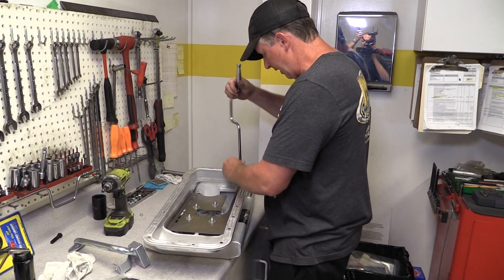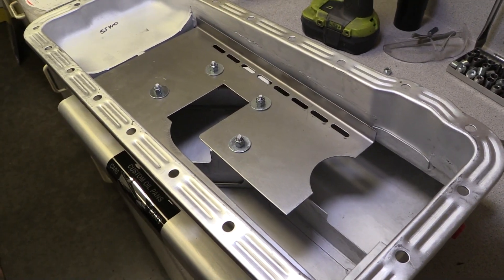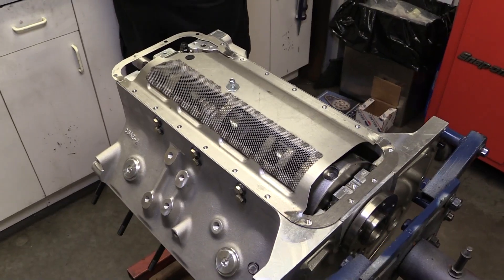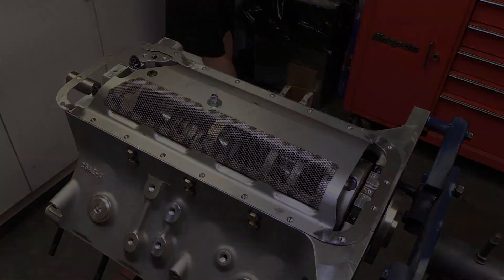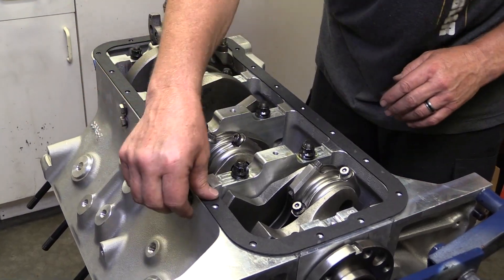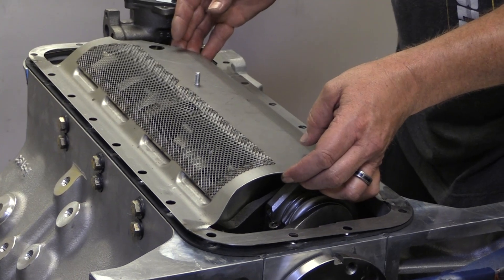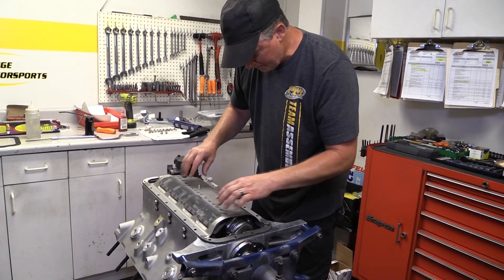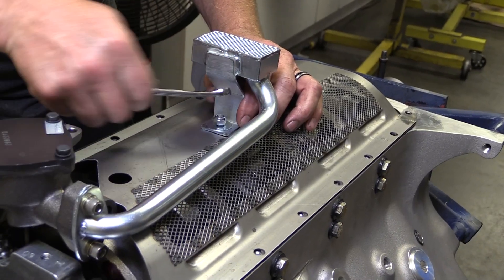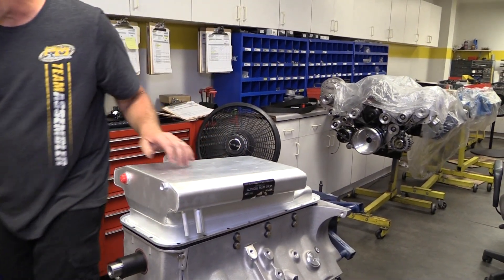Now we turn our attention to the oil pan. This is one of AVA's 427 Cobra wet sump pans. This nine-quart pan is extra wide so it can maintain good oil control while still only being six inches deep. It has multiple segments and trap doors to help hold oil around the pickup even on the most aggressive track days, and there's also a windage tray to help keep excess oil away from the crankshaft. One of the advantages of a deep skirt block like the FE is it accepts a flat one-piece oil pan gasket — these are less prone to leaking, but Broker still applies a thin bead of silicone to help ensure zero leaks. Then the windage tray drops into place. The stud extending up from the center of the tray is the mount for the oil pan pickup, and we're using one of Melling's high-volume oil pumps to move oil throughout the engine.